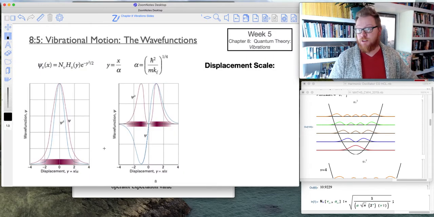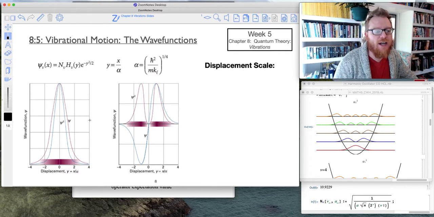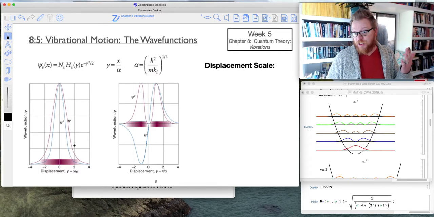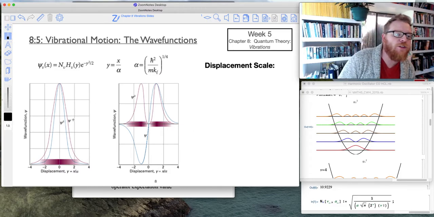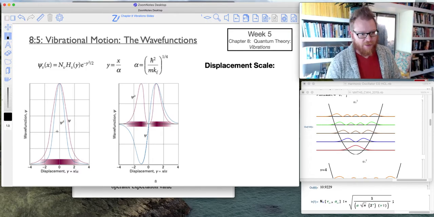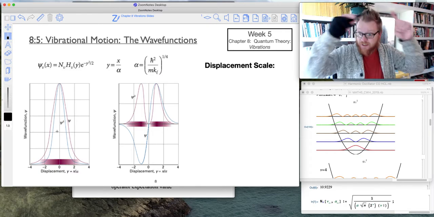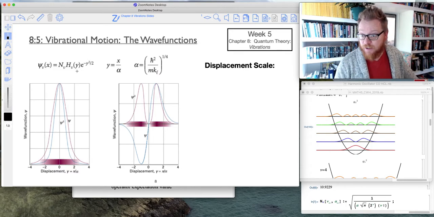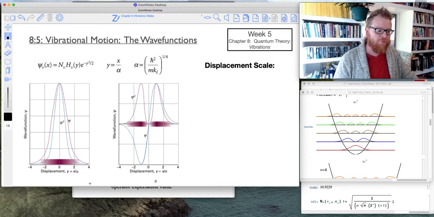So I want to talk more on this displacement scale. And now that we have a normalization constant, we can also see what the wave function actually looks like, okay? So this graph is showing you what psi looks like in the red and what psi squared looks like in the blue. They both look very similar. They have the form of a Gaussian distribution because of that e to the negative y squared divided by 2 term. That's what that's giving us, all right? And also, if you notice, this displacement scale is unitless, so when it's set up as x divided by alpha, we get these really easy whole number integers we can see on the scale, like 2, 4, etc., okay?